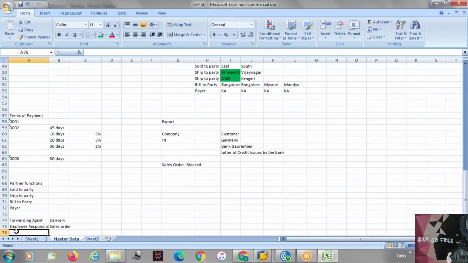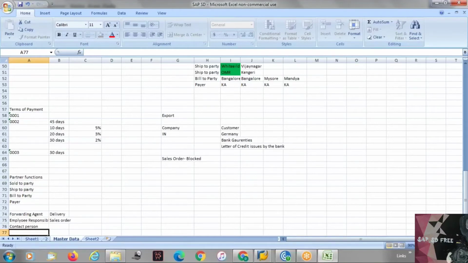Then you will have something like, let's say, at the customer place, there will be one contact person who will be mainly responsible to our customer. There'll be a contact person with whom we can discuss the different aspects of shipping or anything. So there will be something called a contact person, to whom we will be regularly updating about the delivery process or the order process or anything. So there'll be a partner function called contact person at the customer side.